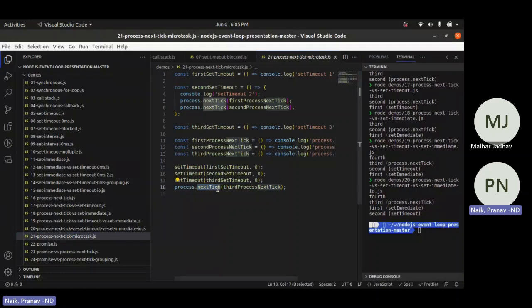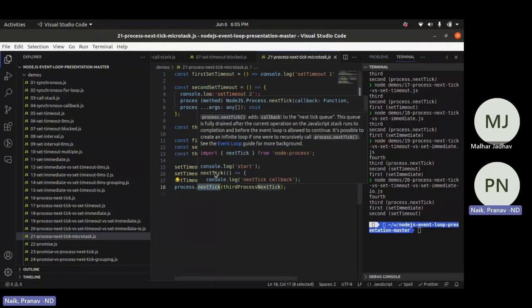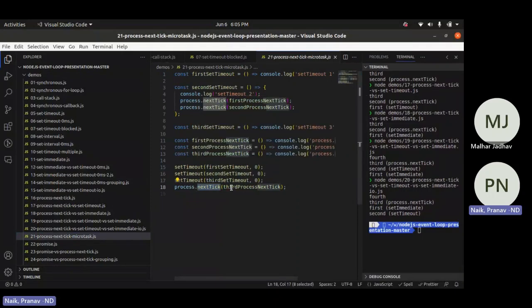Since process.nextTick has higher precedence, it will get executed. That is fine. But as soon as the second timeout gets executed, inside that we are again calling process.nextTick. So what will happen?